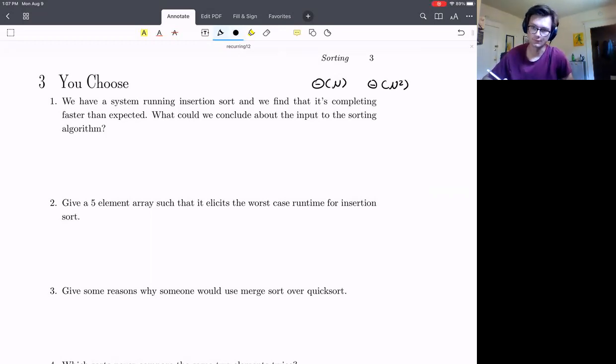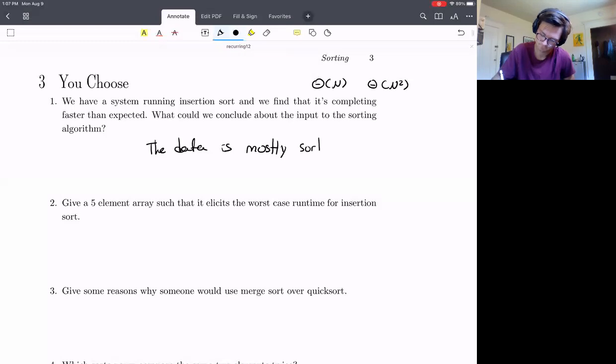What is the best case for insertion sort? The best case is when the data is already sorted. So we can assume that the data is mostly sorted already. Right, so if the data is already mostly sorted, then insertion sort is probably going to end up being your fastest sort. It's going to run close to this n. Of course, generally speaking, we can't really assume anything about our data. So if we don't know anything, we can't make this decision. But if we do know that it's mostly sorted already, we can then use insertion sort.